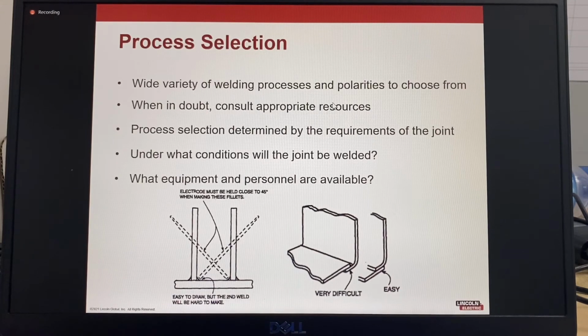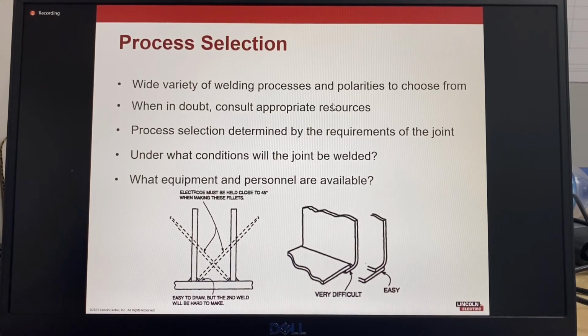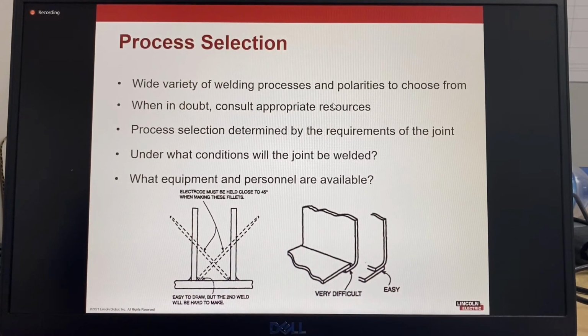So when we look at process selection, with various automatic and semi-automatic processes available, process selection can be a challenging decision. Always remember that there are many resources available to assist with selecting a welding process. This could be the specific fabrication codes or maybe the internet. The process selection will also be determined by the requirements of the joint design, and the welding position.